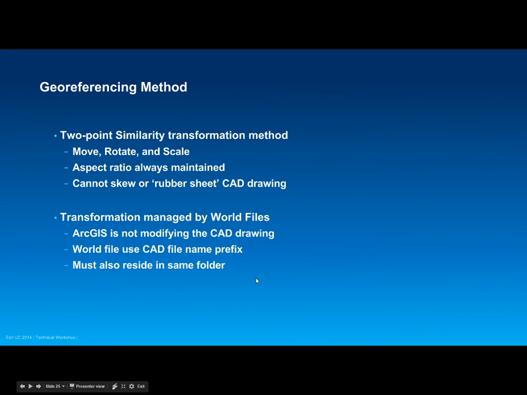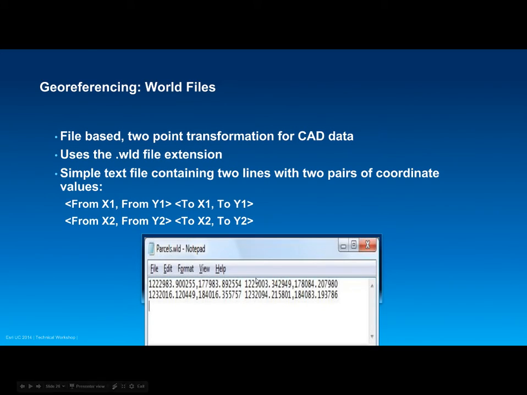That world file must reside in the same folder as the CAD data, and it's really a simple text file that stores the from x and y in local coordinates, and then the to x and y in real world coordinates. So for a position on the CAD file, you have to find some real world coordinates with real world data. The simple text file has two sets of coordinates. Like we said, it's a 2-point similarity transformation. And the georeferencing toolbar builds this file when you click the Update Georeferencing option. You could very easily build this file by hand, and we did for many years before there was a georeferencing toolbar.